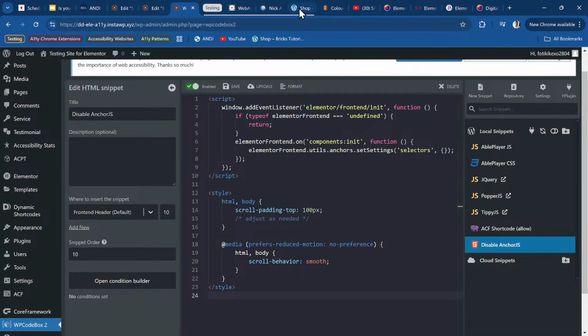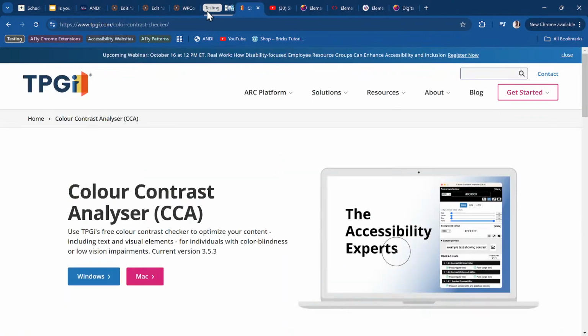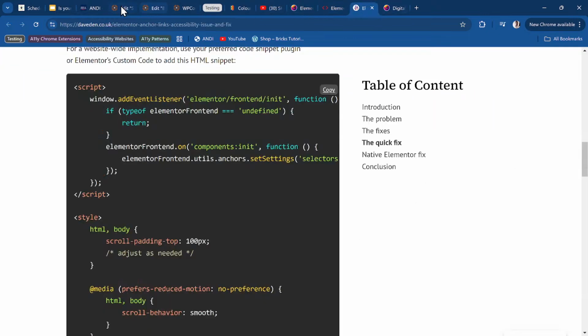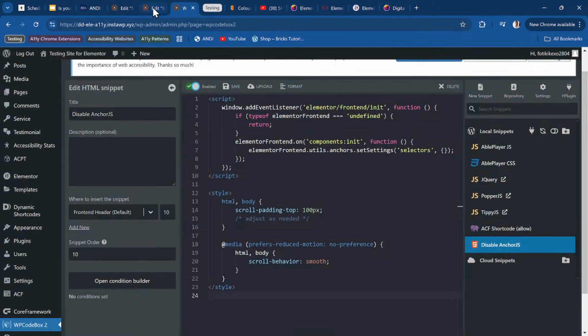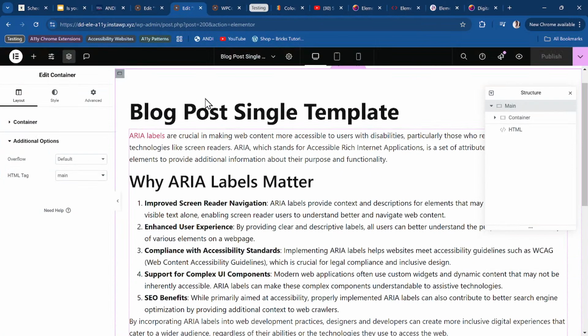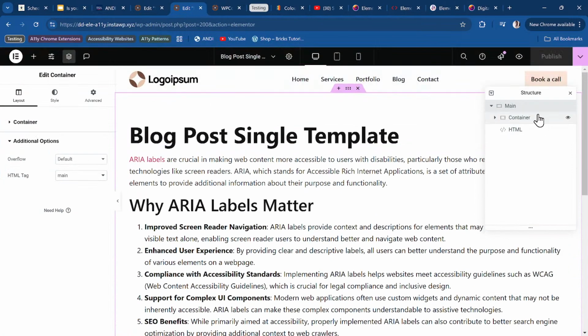So once you have done this, you come back to, let's close all of this. Was I working on it? Okay. Yes. You come back to your single post template. Like I said, you set the first content here.